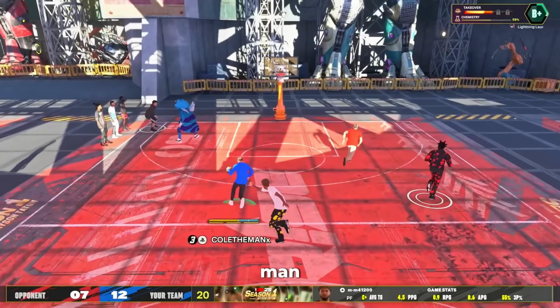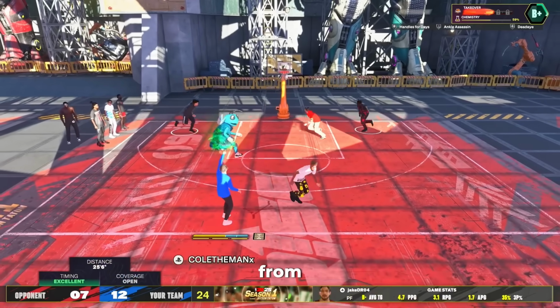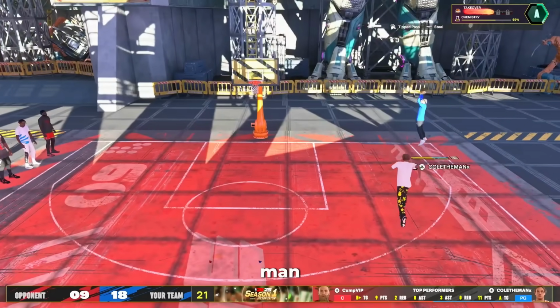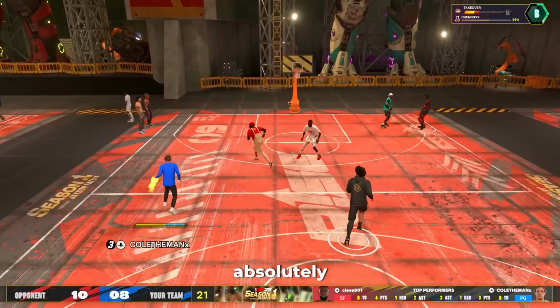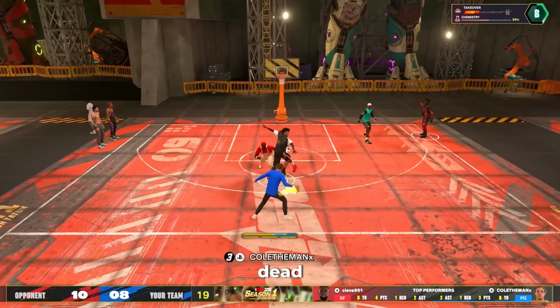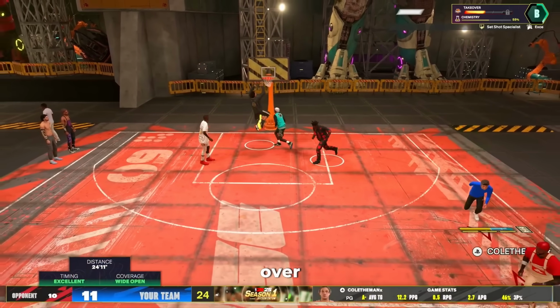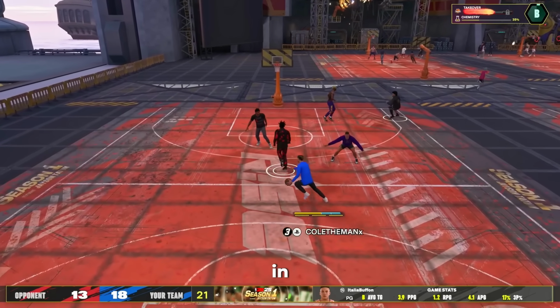I'm telling you right now, man, if you're not in the mood to quick stop and you just want to fade from the mid-range, or if you want to fade from the right wing, left wing, top of the key, if you're a good shooter, you know how to time your jumper, man, oh man, it is OP. But you're going to be able to absolutely dominate with badges like gold Deadeye, gold limitless, gold mini marksman. You're going to be able to shoot over taller defenders. As you guys can see, I'm absolutely doing this in these clips.